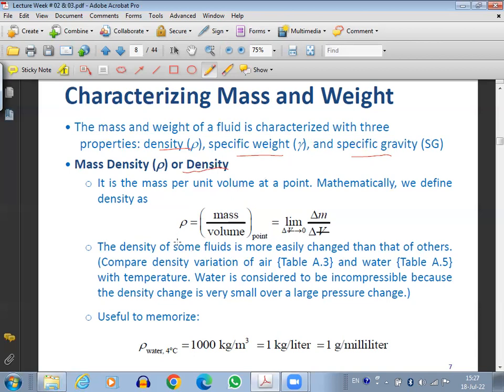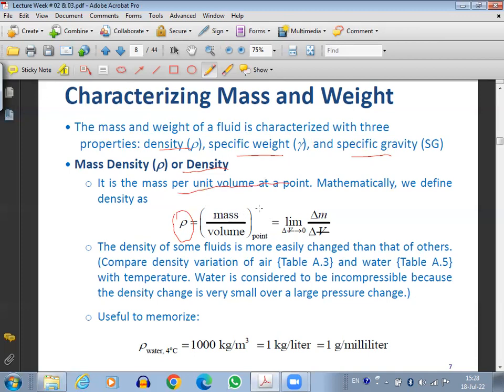Numerically, we know it is mass per unit volume at a point. Mathematically, density is written as rho. Sometimes it becomes confusing because rho looks like a small p, but it's not P, it is rho. Pressure mostly comes up in the ideal gas law, P equals rho RT. There is P and rho both, so you have to understand which one is pressure and which one is density. Symbolically, they're quite similar in writing.